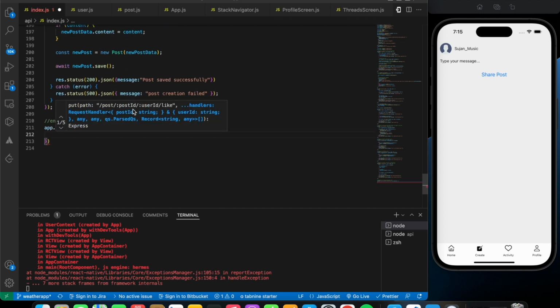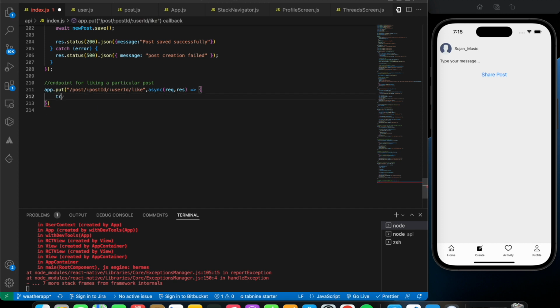So firstly here we're going to initialize our try catch block. So try, then the catch of error, I'm just going to say console.log of error, and result.status of 500.json of message. Okay, we're going to give a different message. Let's say an error occurred while liking.